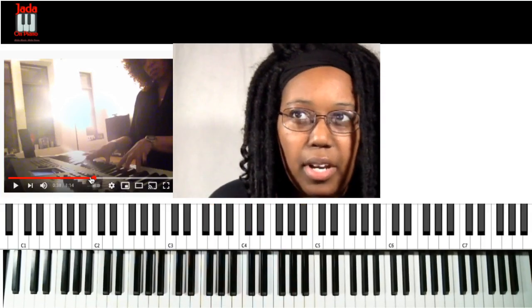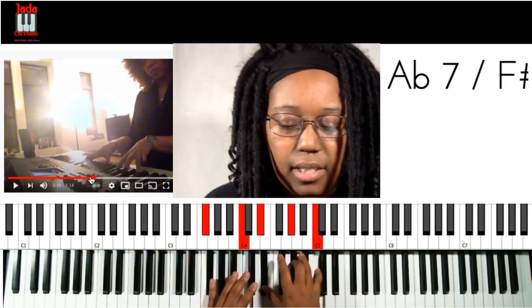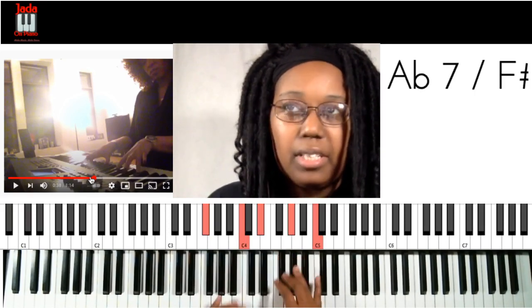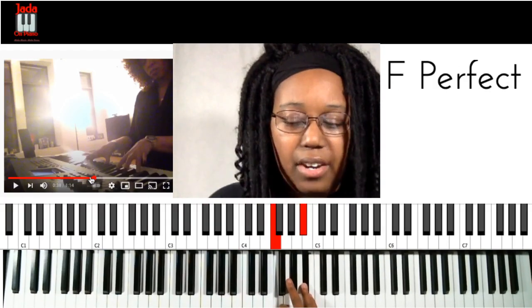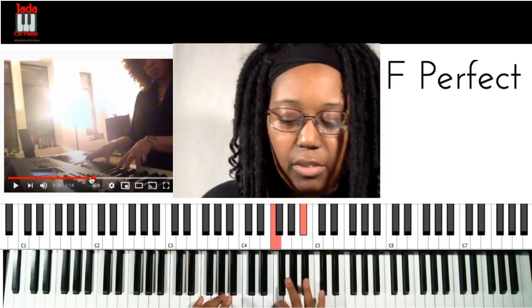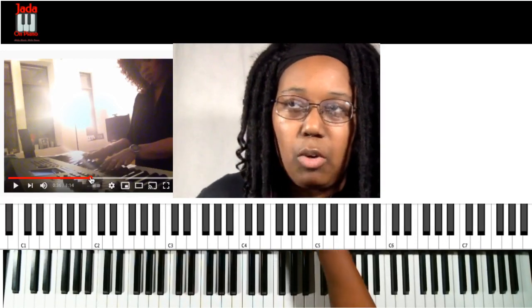Okay, so you hear me, if I already know the chord, like this one was in my vocabulary, notice how I jumped straight to it. But this chord that we're on, I hear this note, that note, and you hear me picking out the notes one by one. Once I have it, I focus on the next one. So I'm using the knowledge I have, and I'm gaining fresh knowledge as I'm going.